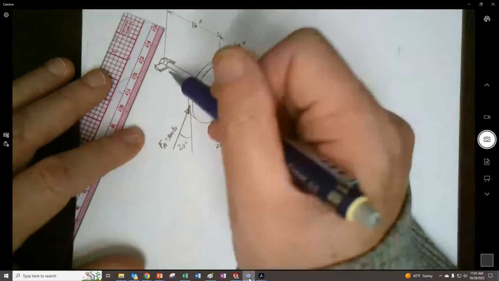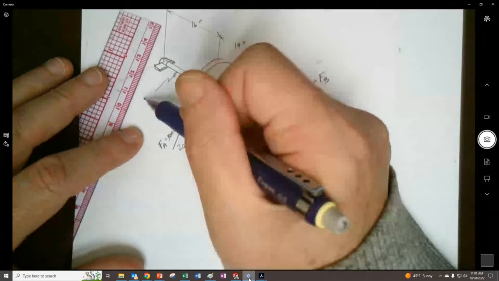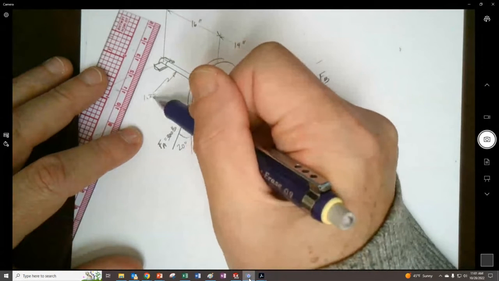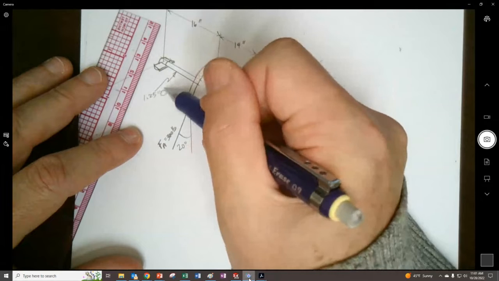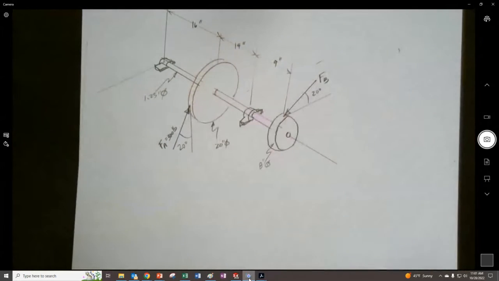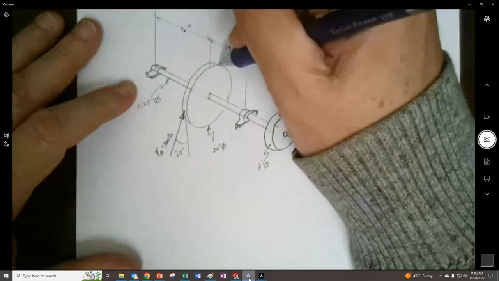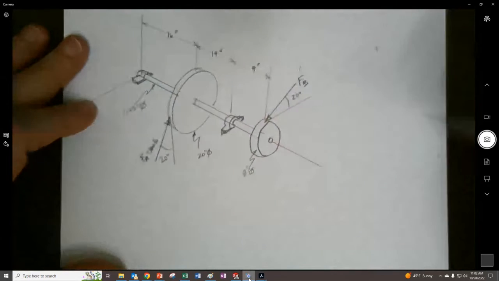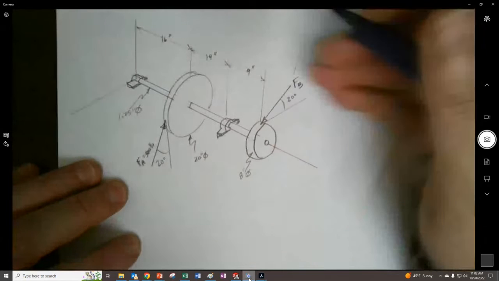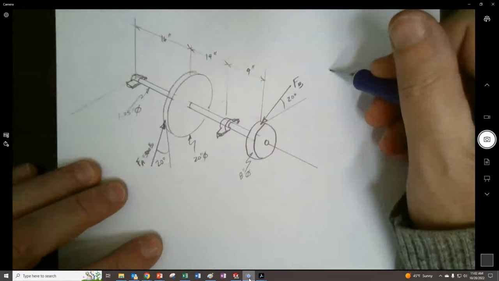And they said that this has a 1.25-inch diameter. And I haven't done any stress concentrations on this, so I'll start right now during the review session. But anyway, let's see. We'll start out with some geometry, maybe.